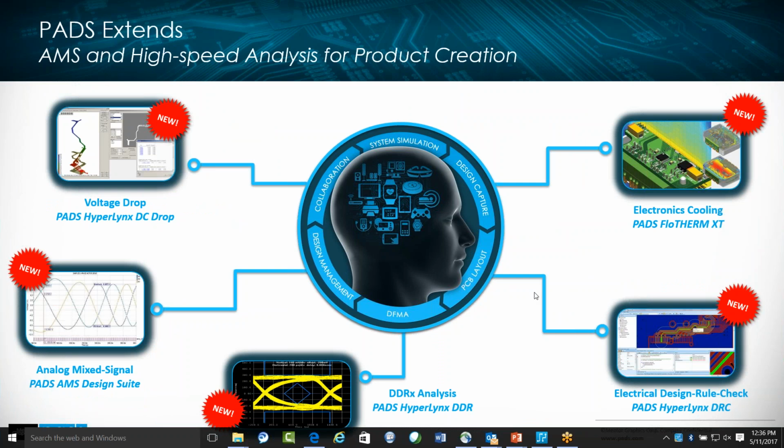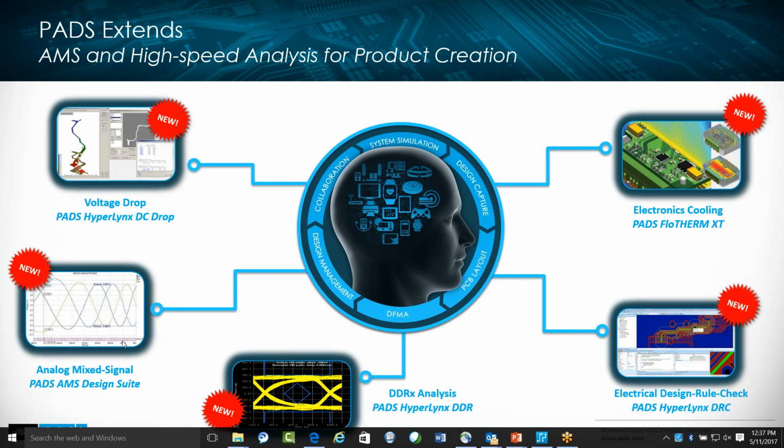Looking at the next slide, here's where this has been enhanced over the last couple of years, where we now bring more analysis tools to the engineer's desktop. Today we're going to focus on the DDRX analysis, shown at the bottom link here. And as I mentioned, the PADS HyperLynx DDR, what's the feature set that you get if you add that to your particular platform? There's some other tools connected with this. At the top left, Kyle mentioned that the next webinar series will be discussing PADS HyperLynx DC Drop. So you get more information about that.